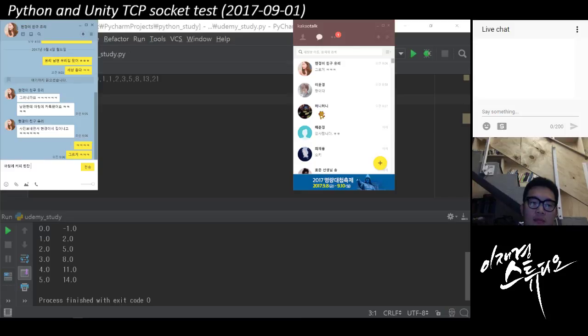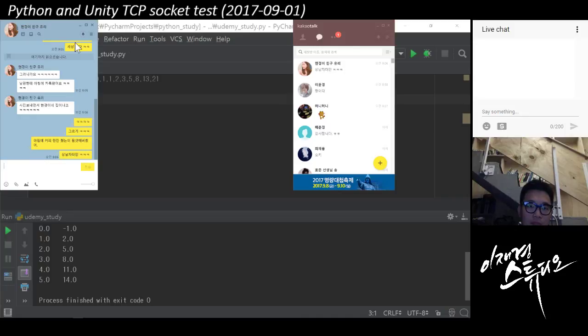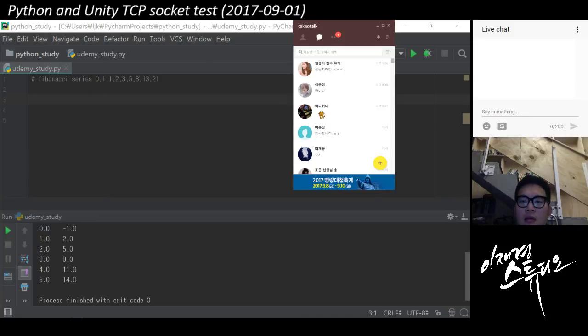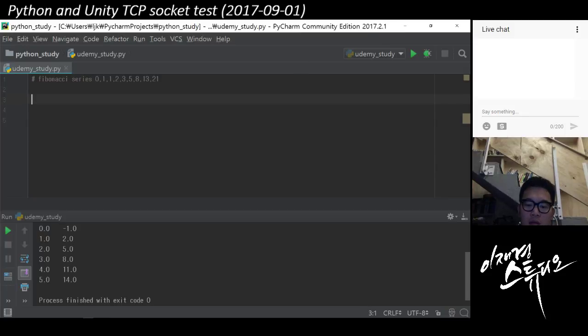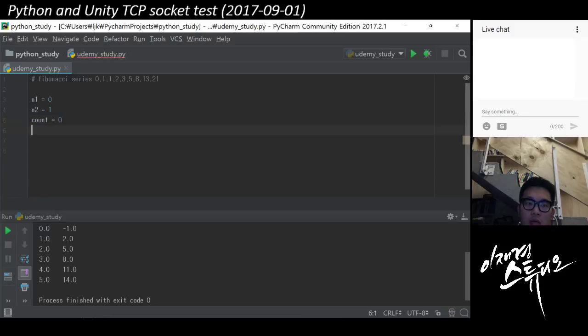Well, I could just write n3 equals n1 plus n2, but I really need to put this inside of a loop, because I want it to be able to do as many elements as I can in the series and make it very functional. So I need a count. I'm going to start off by saying count is equal to 0, because I'm going to print out, let's start off with the first 5. So how would I do this loop 5 times? I would go while count is less than 5, because we're going to do it 5 times. So then I have my conditional, and now I can write what's inside my while loop.